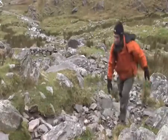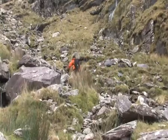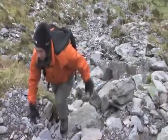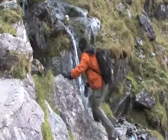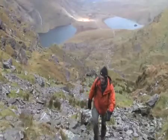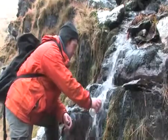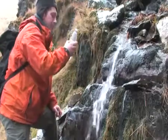If there are other people climbing at the same time, I like to leave a good distance between us, so if they cause any rocks to fall, I will have time to jump out of the way. The view from the Devil's Ladder back down into the Hag's Glen can be amazing. Loch Gurra and Loch Cally are visible, as is the path I walked in the middle of both. If you run low on drinking water, there's a constant supply of it flowing down off the mountain. It's clean and fresh.